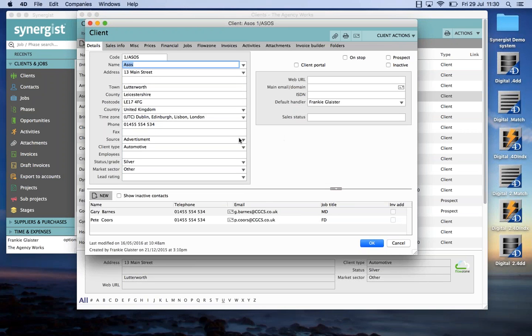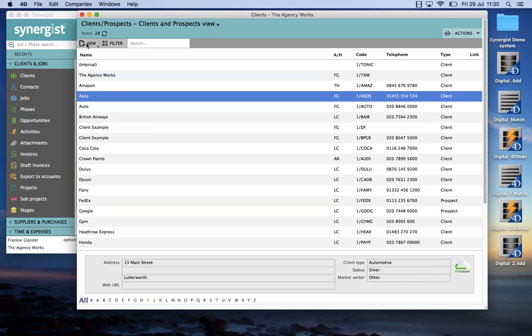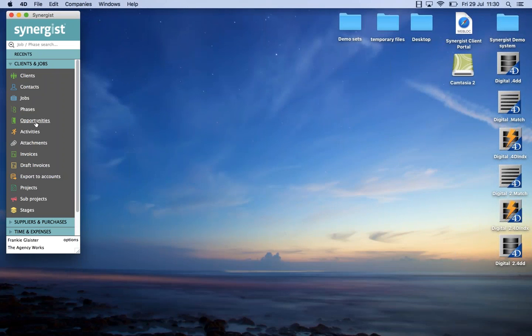Earlier, I showed you how to create a new one, and that was just by selecting new, so new client or prospect, and it will give you a blank card to start filling in their information, which we also looked through. Okay. The next thing we looked at was the opportunities tab here. So from creating, let's say, a prospect, they may then ask for a quote, in which case we would create an opportunity for that prospect.